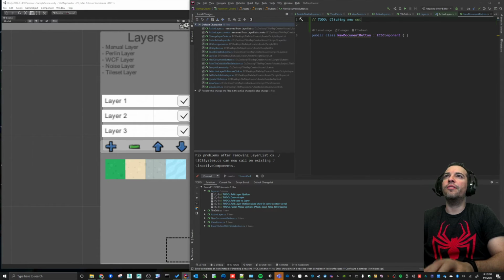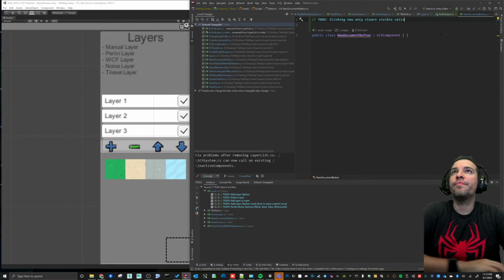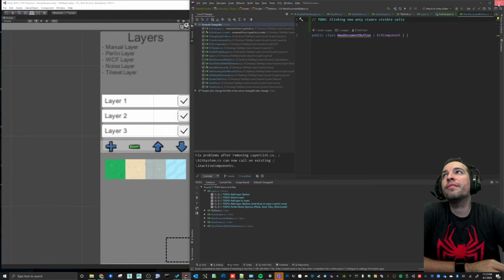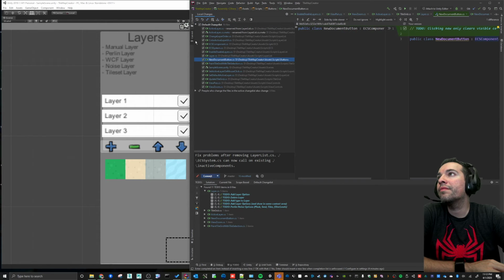Clicking new only clears visible cells. Done. Okay. Now that should be everything. Let's commit and push.